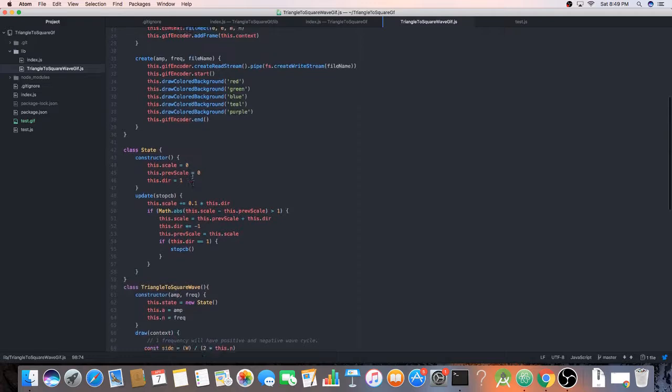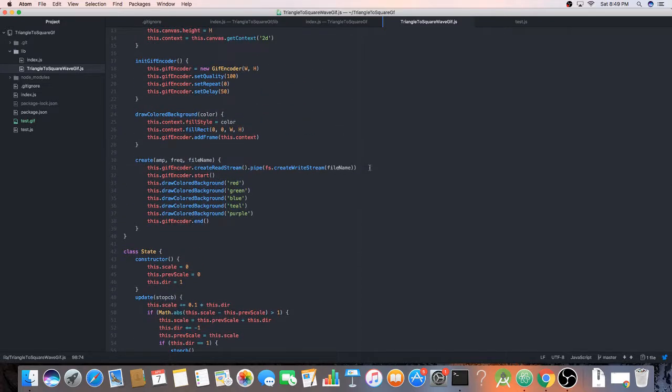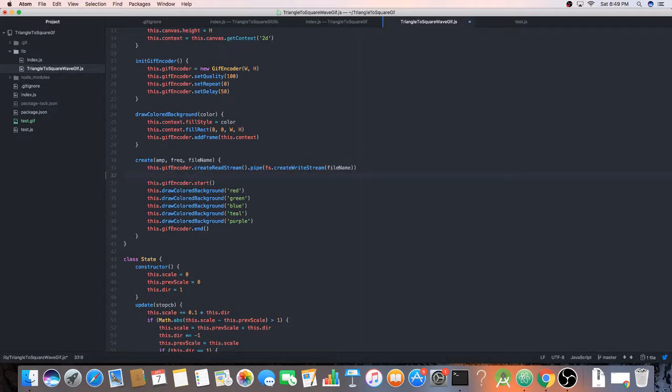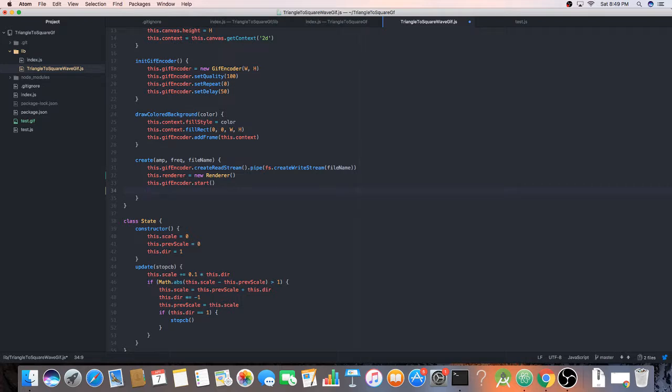So we are going to create a renderer object in this create method. New renderer. Let's remove all this. Now this.renderer, a simple thing: just pass this.context object, and we are going to call two callbacks.